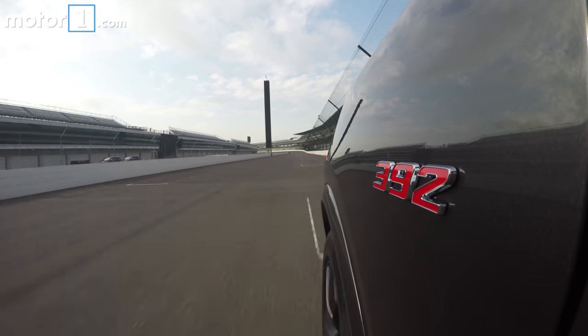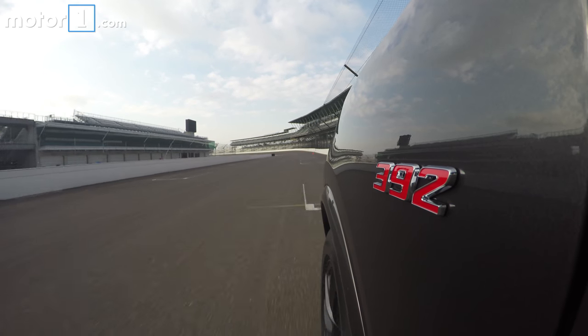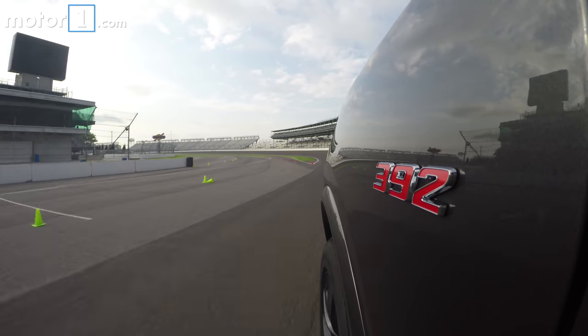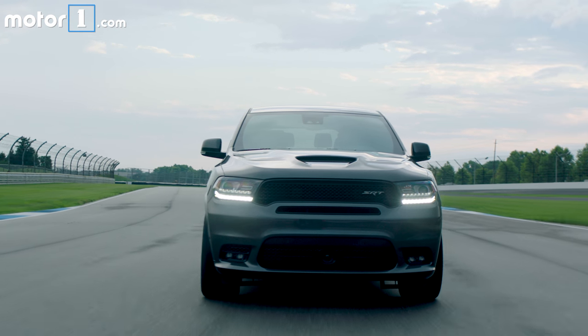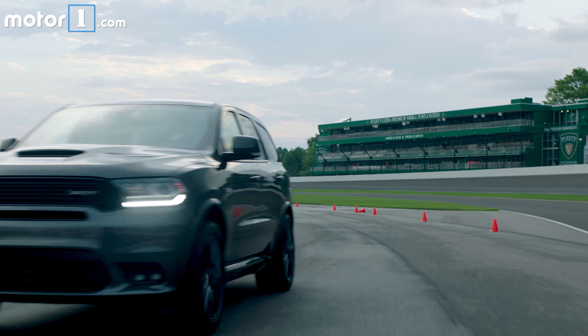What a great sound, and what a way that this engine pulls. I've always liked this 6.4-litre Hemi. We're going 100 miles an hour now before we hit the braking zone. In a vehicle that is rather large and heavy, there's really an impressive amount of power from this Durango. Pretty much all the electronics dialed up into track mode, which means the eight-speed automatic just does exactly what I say from these little paddle shifters, which are positioned perfectly for my fingers.